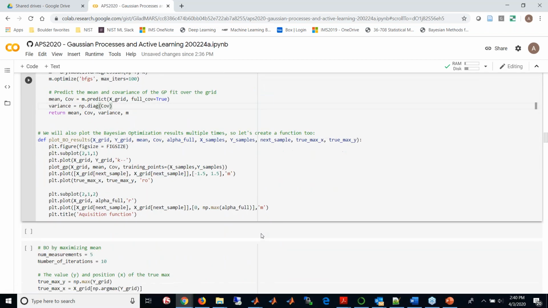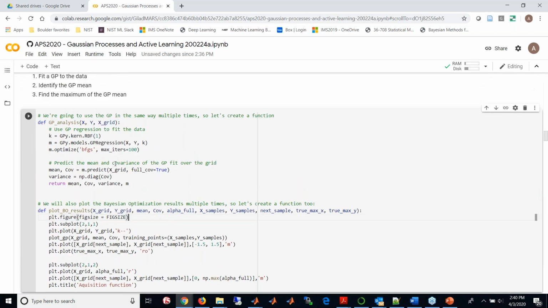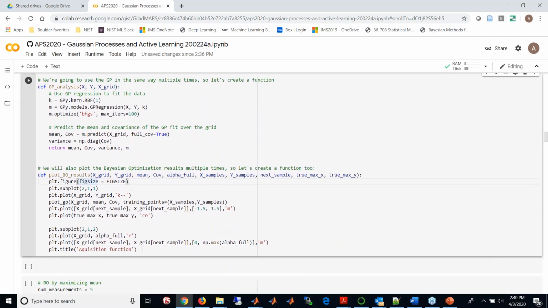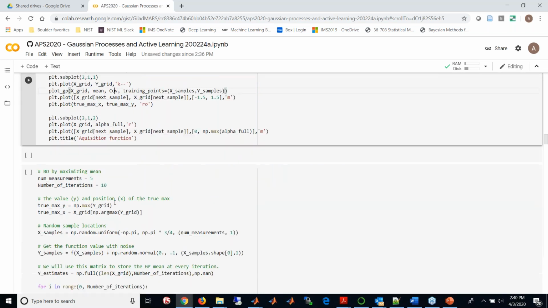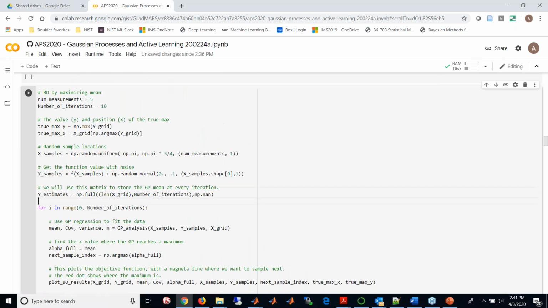This code factorizes the rest of the code, allows us to do all the GP analysis in one function, and this function allows us to plot everything that we need. In this first set of code, we're going to do Bayesian optimization specifically for optimizing the mean.